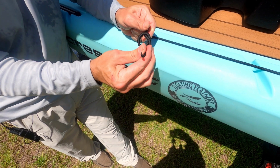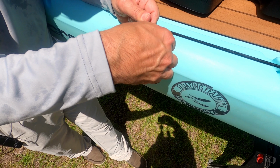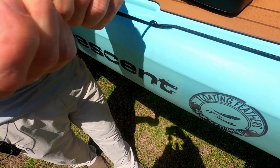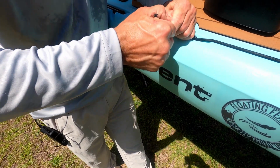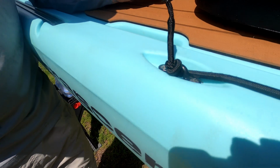Underneath, very simple knot. Now, rather than tying another knot behind it or on top of it, we're going to come right back through that same open loop, and then we're going to push the knot towards the end of the bungee and cinch it up. So there it is. That's the knot. Very simple. And we're going to do that two more times.